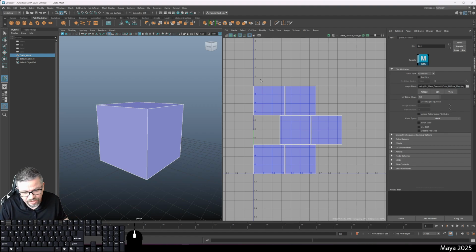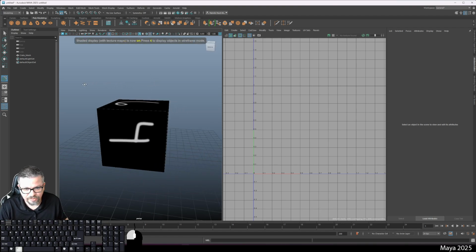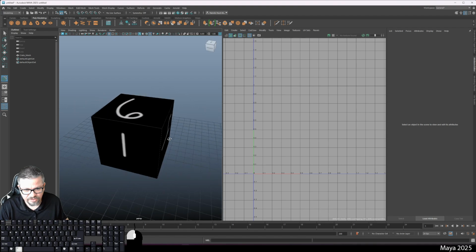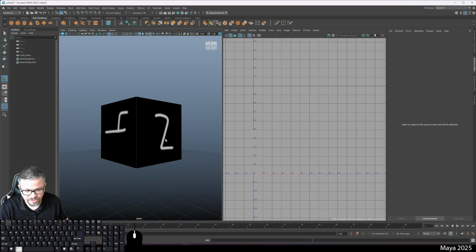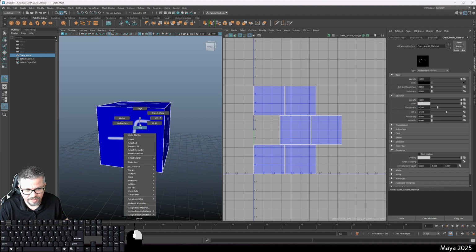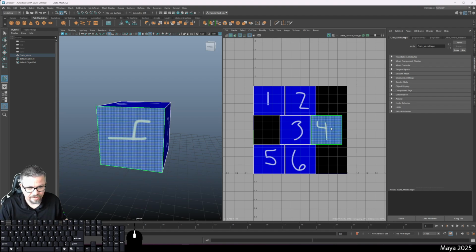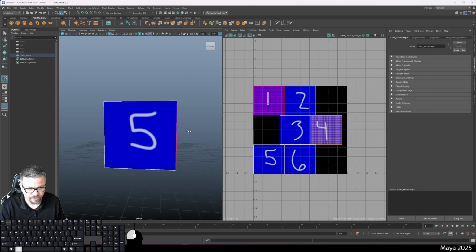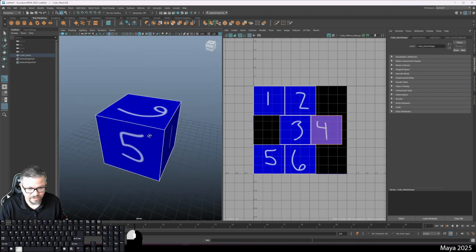Why can't I see my texture right now? Well, that's because we're in 5 mode. We need to tap 6 on our keyboard, and now you can see where they're labeled. 1, 2, 3, 4, 5, 6, 3. So all these different things. So what I could do, knowing this information, if I wanted to, and I'm just going to show you real quick, like this one right here. I can tap 6 in my UV editor, and you'll see that it's rotated horizontally for this 4. The 1, I wouldn't be able to tell. I think it's the right way. 5 obviously is. 2 is. 3, depending on which angle you're looking at it, because it's at the bottom, and 6.